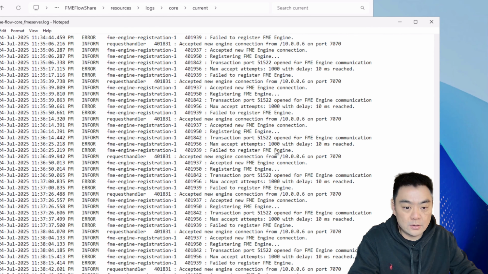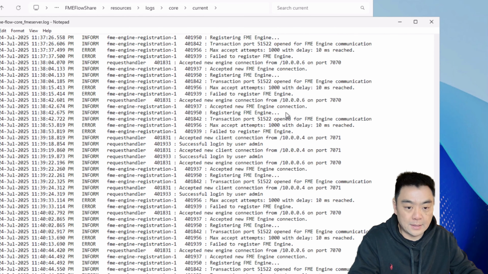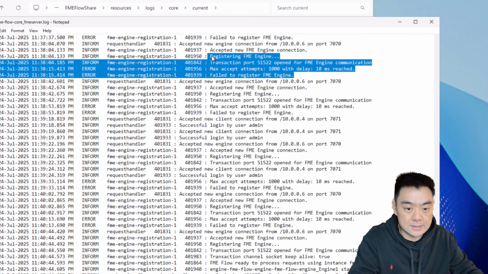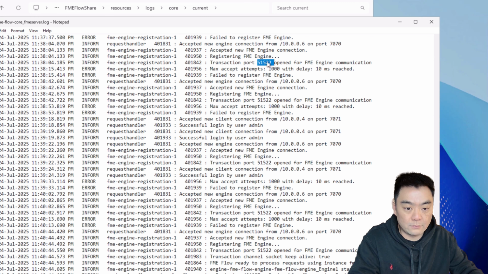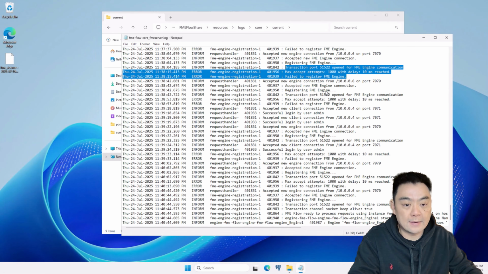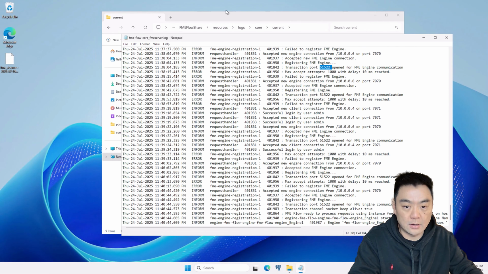I don't know how you know what port to open when you register a new engine, but you check these logs and you can see it's trying to register the engine on port 51522, and it's failing to register, and that's because they haven't opened up this port yet on the core machine.